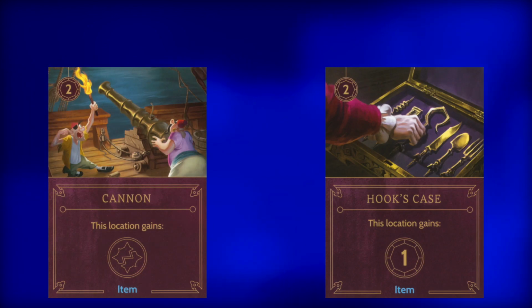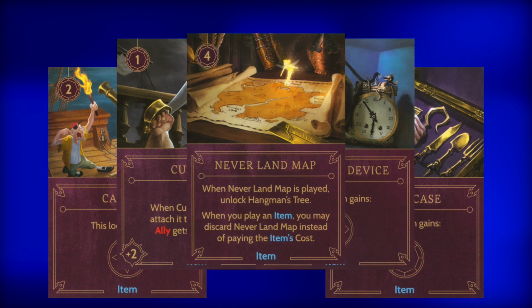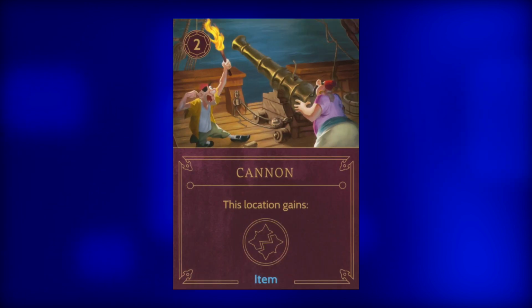Now let's take a look at his item cards. He has a total of 8. 2 cannons, 2 hook cases, 2 cutlasses, 1 ingenious device, and 1 Neverland map. First on the list, the cannon.